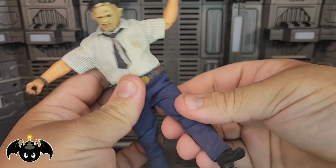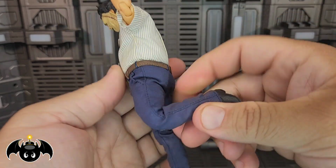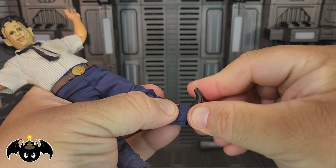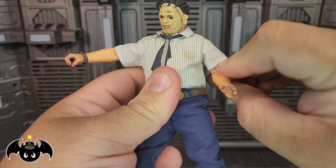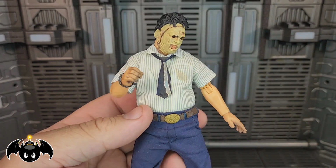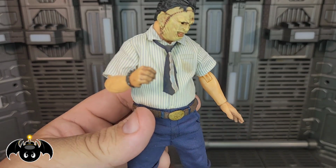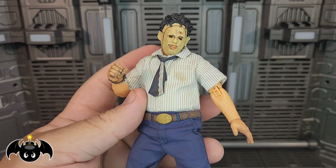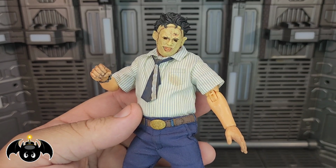Hip joints to kick forward that much. Back, not so far. Splits out about that much. Rotation, upper thigh. Double jointed knees. Boot rotation. Ankles, they're on ball pegs, so they go up, down, rotate, roll around. Everything you're going to need for this guy. So honestly, the articulation, not that bad. It's actually pretty decent for this chonky dude. And I don't know how dynamic you want to get with a Leatherface, but I think you can get enough poses to where he's going to be able to slaughter all your characters on your shelf just the way you want. I think he's awesome and a ton of fun. And if you're a Leatherface fan, he is definitely a must get.